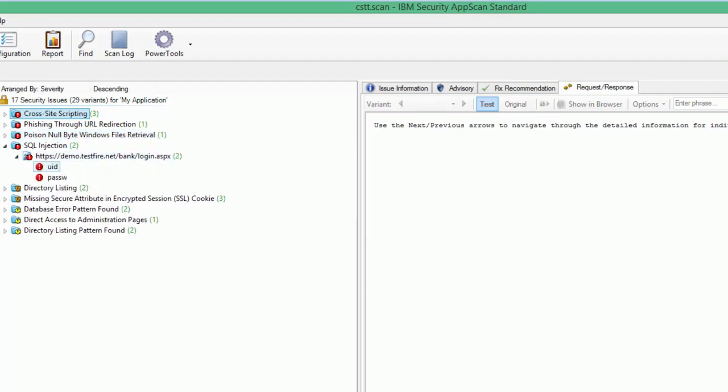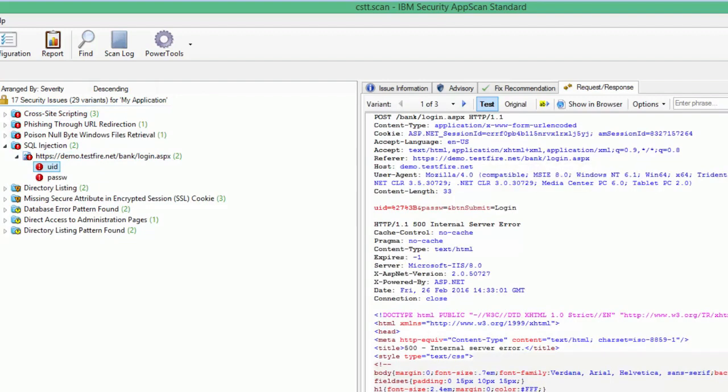Okay, so we go with SQL injection and it says, hey, there is a vulnerability here, and you can see that in the POST request in the login page it is sending %27. When you deal with web applications, you will get familiar with those hexadecimal numbers. %27 is a single quote, which is a very basic test to find vulnerabilities related to SQL injection. And the second one is 3B, which is the semicolon sign.